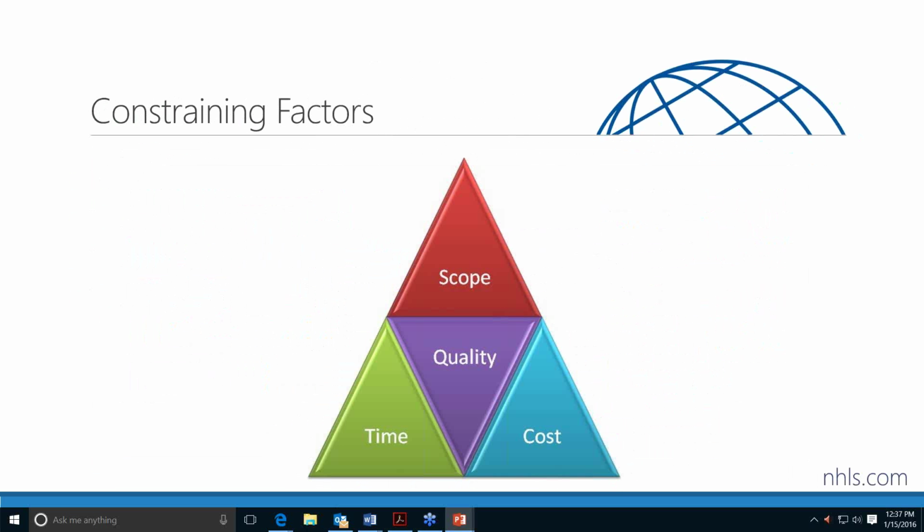Within projects, especially the traditional project management approach, we have the scope. The scope is a written documentation of what we feel is going to be the deliverable. It's what's going to meet the needs that the customers have at the point in time when we're working. When we have established the scope and when the customer agrees with us about that scope, and the customer signs off and says, yep, that's what we want you to build, that then becomes our scope baseline. And the baseline is what we're going to be measured against.